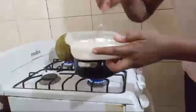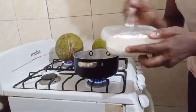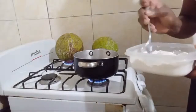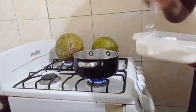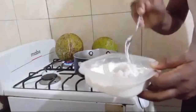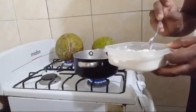So this is a flour that I will be coating the chicken with. I already seasoned the flour the way I want it. I don't want it too salty, just enough seasoning to pop the taste. In this procedure, I could use egg to make a wash for the chicken, but not everyone in this house eats eggs. So I am just coating the chicken with just the flour, and then I will be adding it to the pot. Guys, this is one of my specialties, to cook for a whole family.